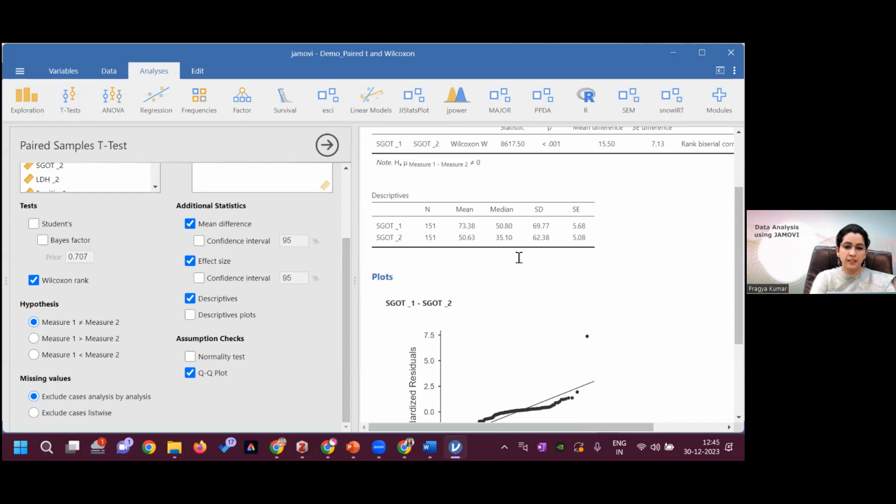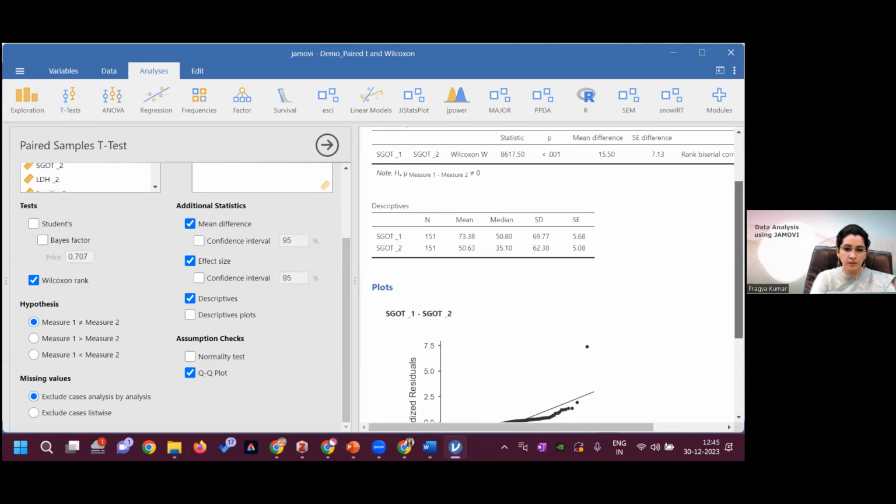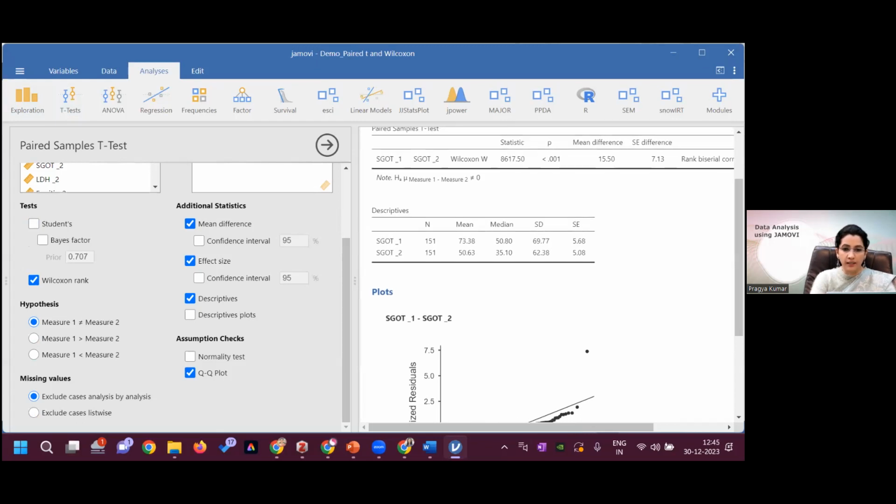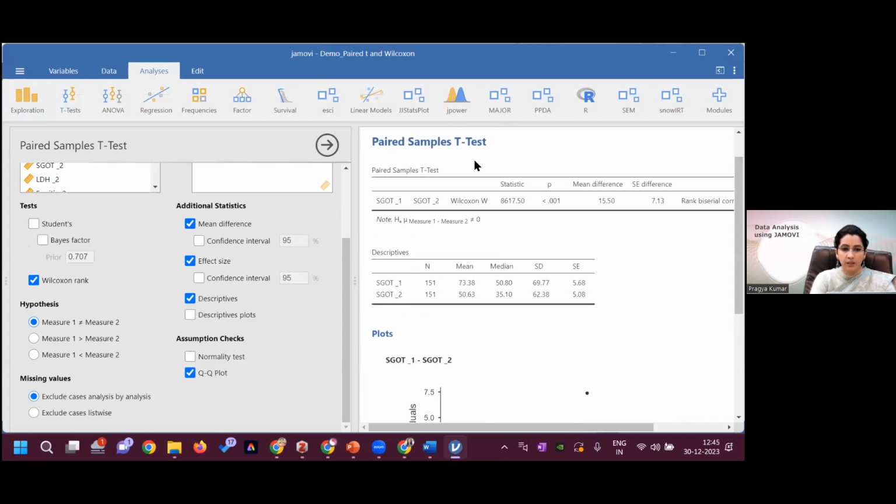You will get it here, and the IQR you have to do from the same descriptive part, the way you have done for the independent sample t-test. And this is the value of Wilcoxon statistics with mean difference and the p-value.